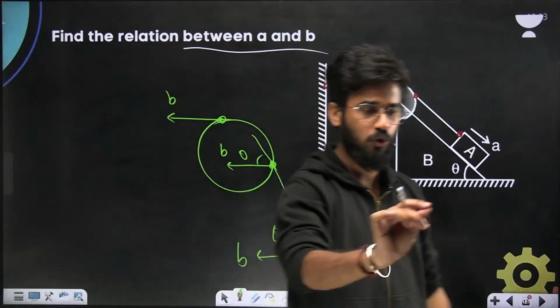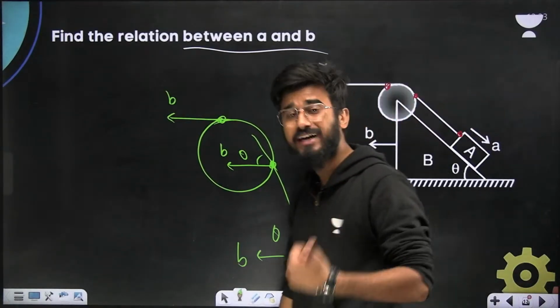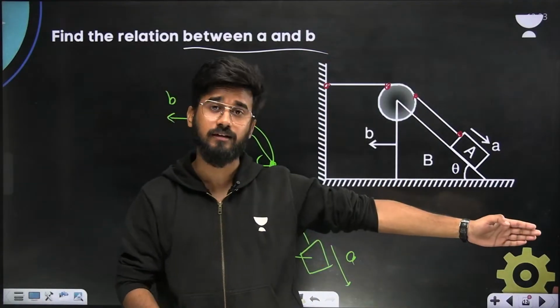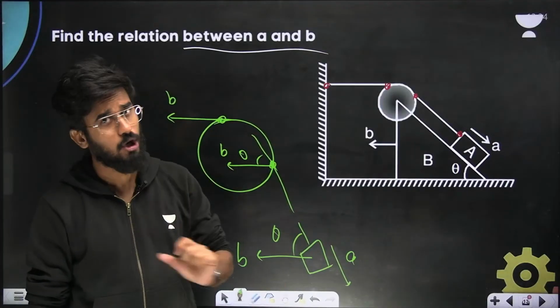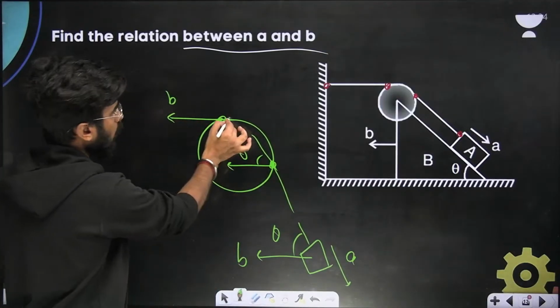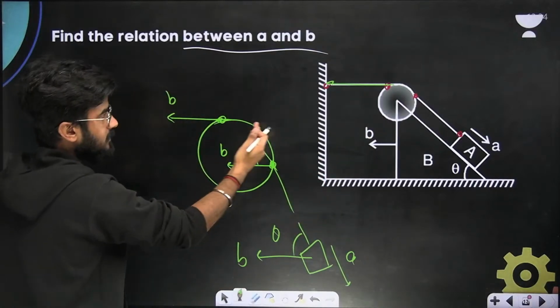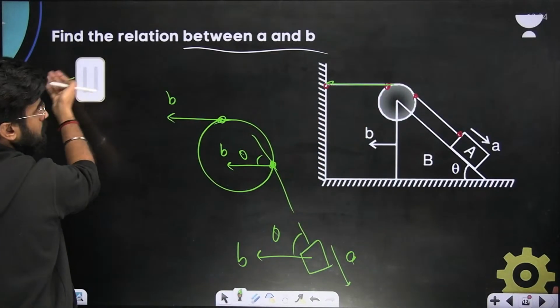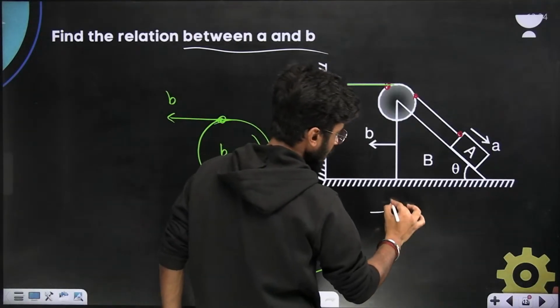And I have told you one thing in the constraint motion, that the velocities of any 2 points on the string are the same in the direction of the string, or along the string. So what are the components of these velocities along the string? First of all, this is along the string because the string is like this, so this is B, simple B. And this is just reducing the length of the string. It means minus B. In simple terms, this is minus B.